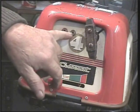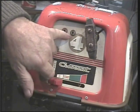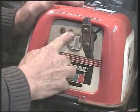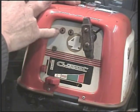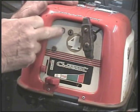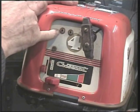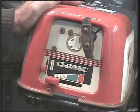Just here, this socket, it looks black around there. It's actually a steel washer. That's my earth, from the kill switch down to deck, earth, ground, call it what you will. That kills the engine. And then the other one is power out, which is a crude AC. And here, this is an insulated little socket, and I found a fibrous washer which is pinky red, so that denotes power out.